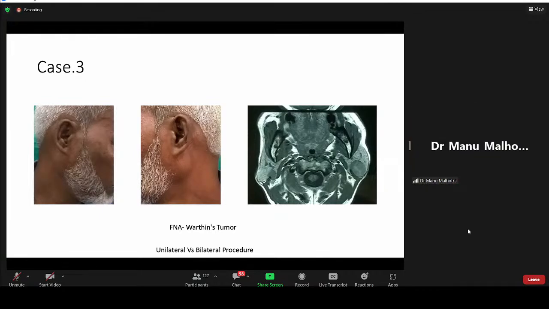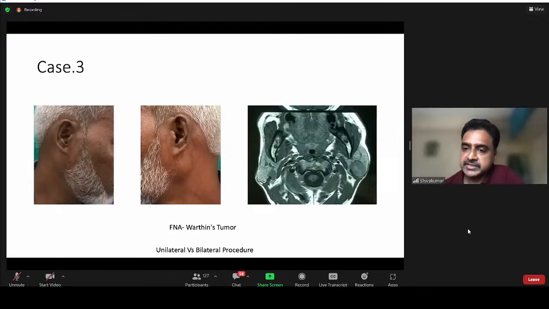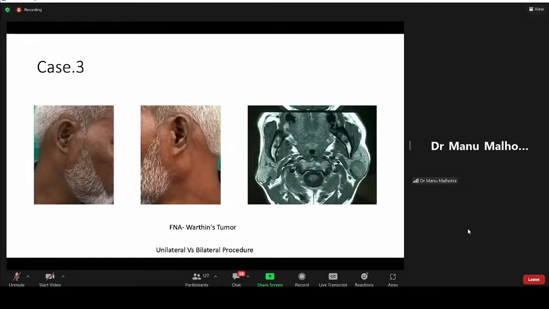I think we'll go for the surgery on the left side first. I think the swelling is more apparent on the left side. Left side. That's what brought him here, to have the views from Dr. Nair and Dr. D'Cruza as well. Yeah.